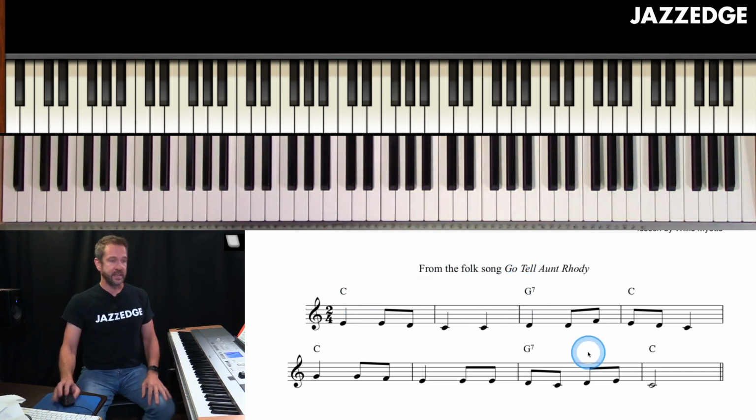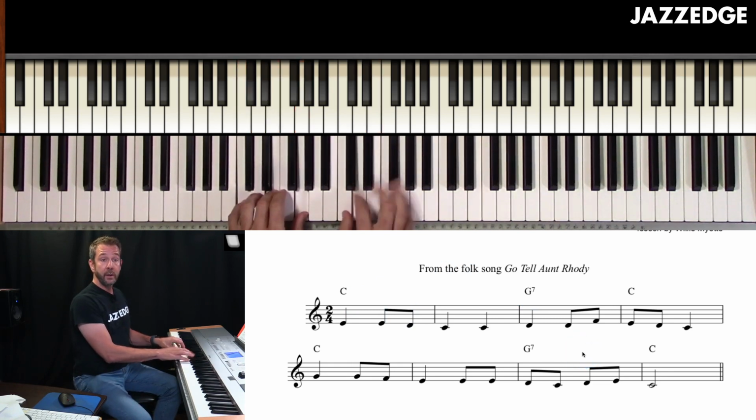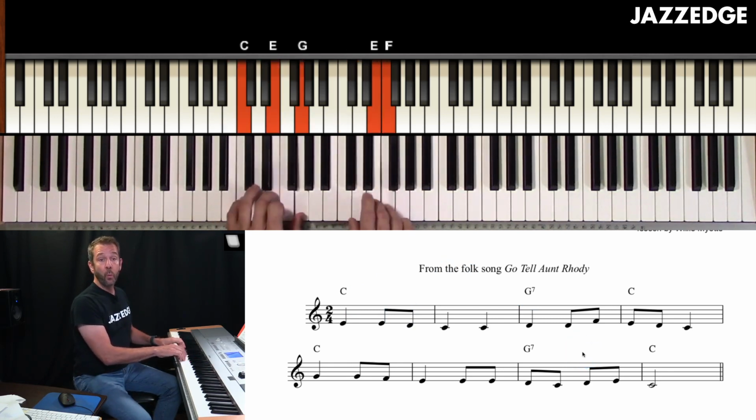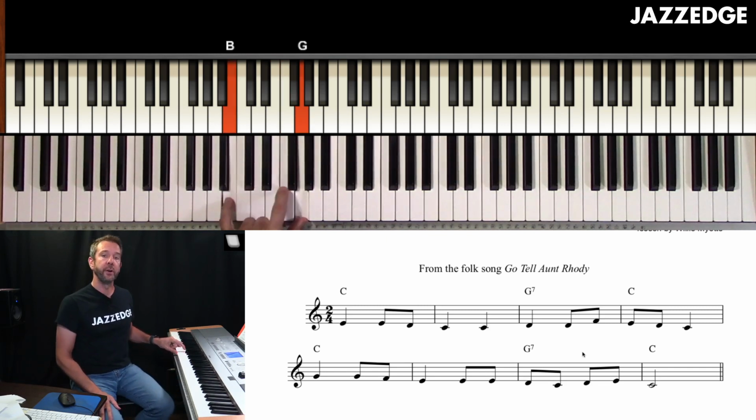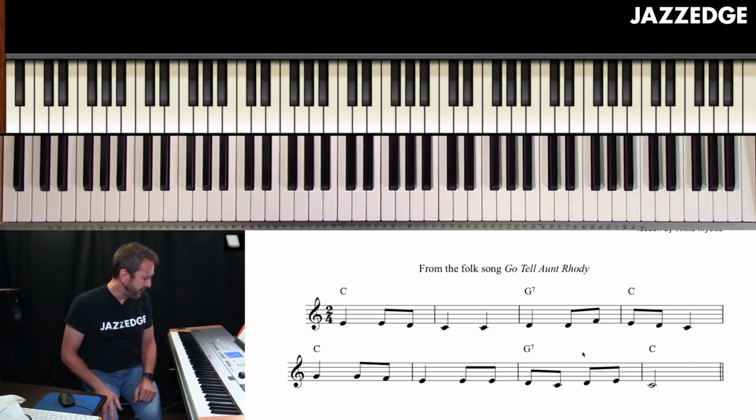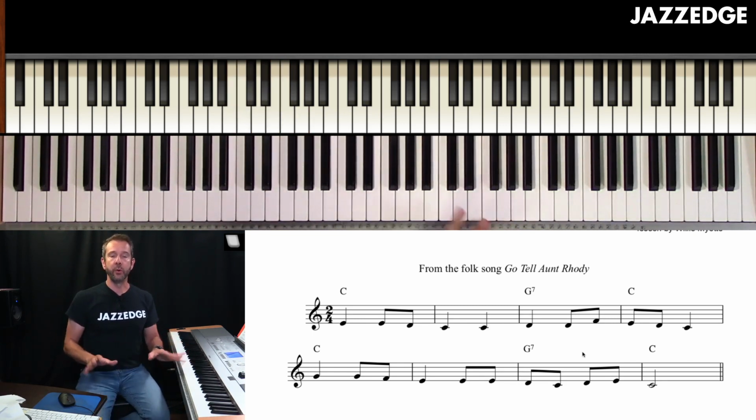So I can also look at this as the 1 chord, 5, 1, 1, 5, 1. And you'll see that I'm just playing a very simple G7 chord with the 3rd, the 7th, and the root. Playing a C major triad, and then the G7 chord with the 3rd, the 7th, and the root. So that's B, F, and G. So that's my dominant chord in the key of C. If I'm going to stay in the key of C, my 5 chord is my G7 chord, and that's my dominant chord.